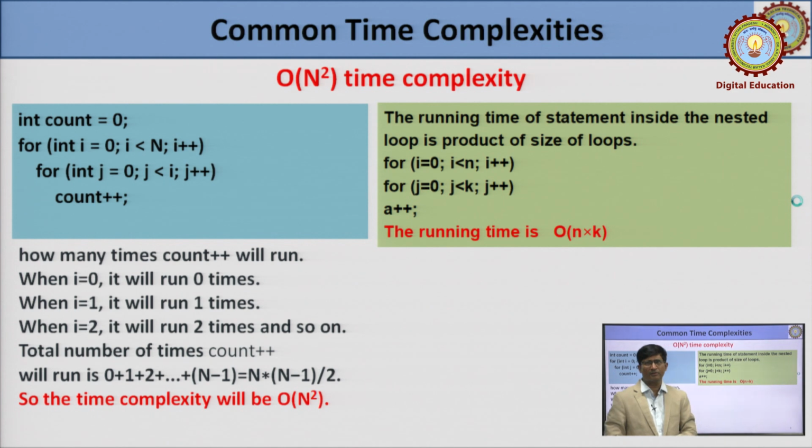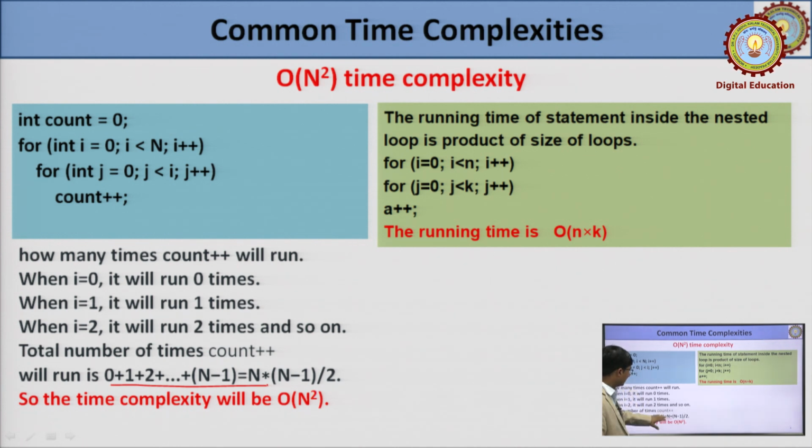Here are a few other examples. Over here there is a small variation to the previous example. In the second loop, j is going less than i. So, if I iterate this and jot down the iterations, when i is 0, j would execute 0 times, because of this particular condition, j has to be less than i, right. When i is 1, according to this condition, j would iterate 1 time. Similarly, if we list down the series and solve it, the final term would be n into n minus 1 by 2.